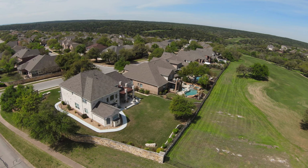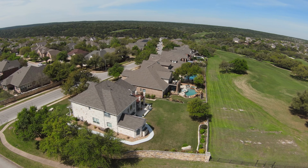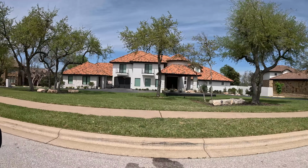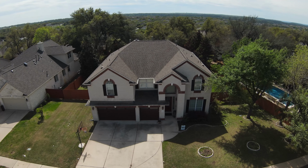Twin Creeks is really unique in a lot of ways, especially compared to the other communities around this area. And there are a couple of things housing-wise that make this even more unique, just because you've got such a wide range of housing options. So we'll get to that at the very end, but to start off, let's talk location.